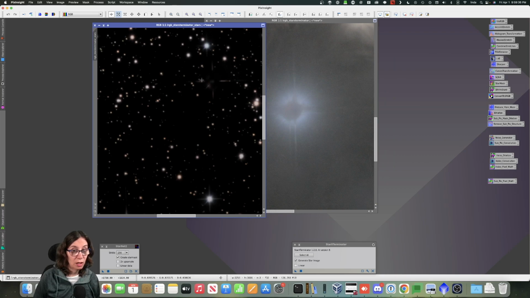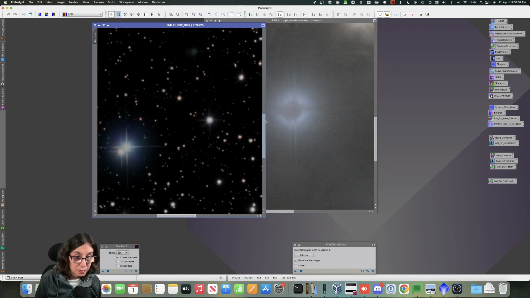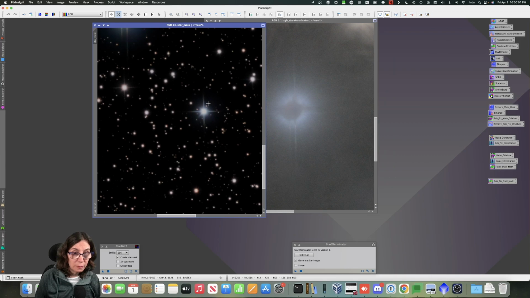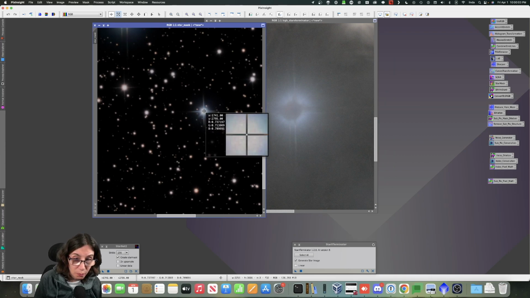Here's the case where Starnet left the star, but extracted the diffraction spikes. And StarXterminator extracted the spikes and the stars. This little artifact, not sure where that came from. But if we look at this, it's not actually clipped.